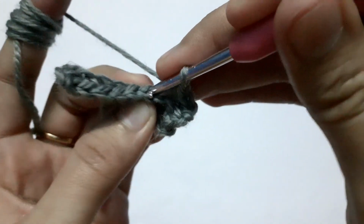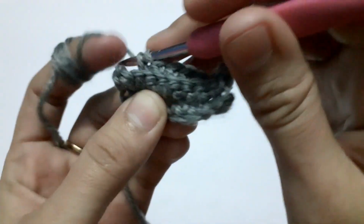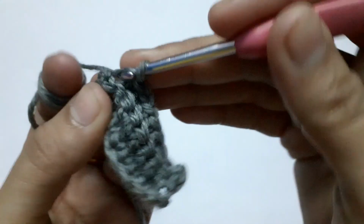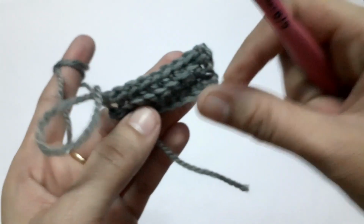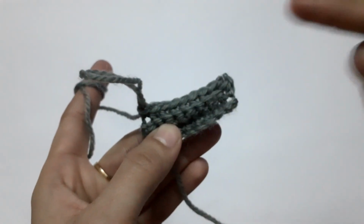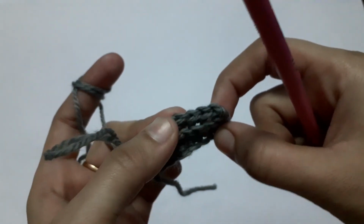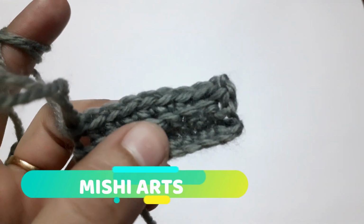It's stretchable and you can make it as long as your wrist. You can also measure it on your wrist. The size I am making is a medium size. For small size you are going to make fewer rows, and for the larger size you have to make it more lengthy. So this is how we are going to go back and forth, back and forth, till we have a total of 14 to 15 rows. Okay, so join me back when you have completed.